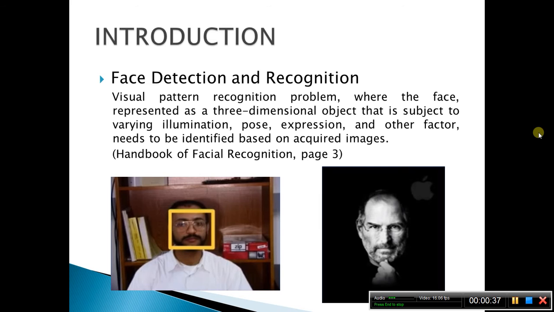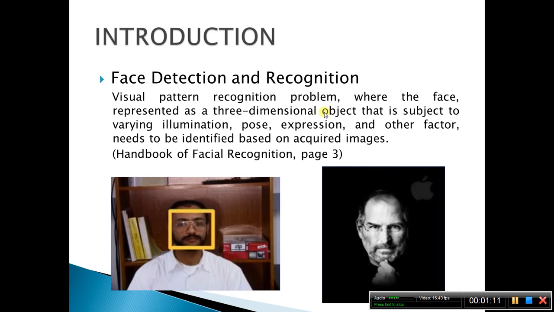Face detection and face recognition is a visual pattern recognition problem, where the face is represented as a three-dimensional object that is subject to varying illumination from lighting, expression, and other factors, and needs to be identified based on several images.